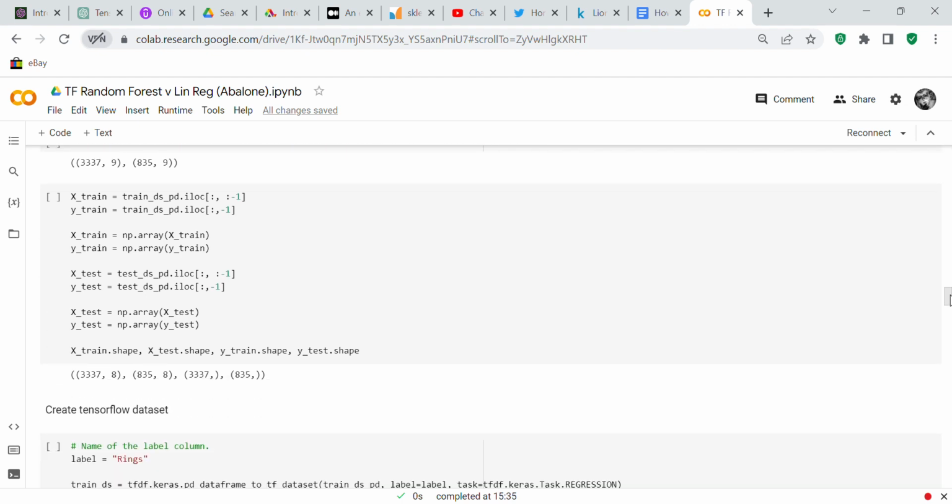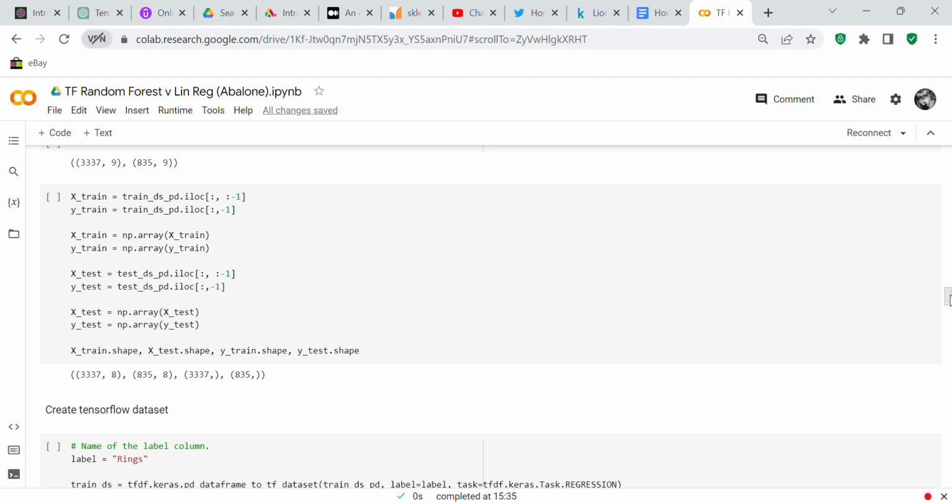And so now we set up our X train and our Y train. So X train equals train_dfpd.iloc, and that means all of the rows and all of the columns except the last one. And Y train equals train_dspd.iloc, and that's only the last column that it uses.